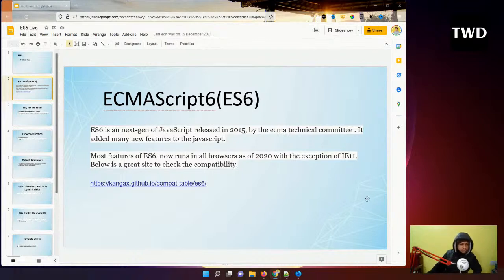So as I'm showing, JavaScript is also known as ECMAScript, because originally Java and JavaScript both were released in 1995. At that time Java was very popular, so JavaScript people wanted to do a bit of cheating and take advantage of that. They named their language JavaScript so that people will get confused, and people are still getting confused today.